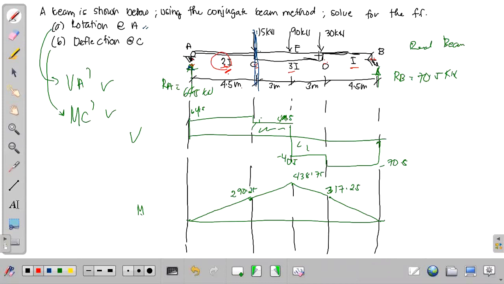The same with the moment area method, the same sa double integration method. Kailangan yung i-divide kung magkakaiba yung moment of inertia. So, pagka nilabas nyo yung EI, kailangan yung i-divide kung ano yung moment of inertia. Pagka nag-cut kayo dito for the double integration method, sakto dito sa 2I, you need to divide. Pagka over EI, lagyan nyo ng 2EI yan. Pagka nag-cut naman kayo dito, pagka double integration over 3I, so, plus the value over 3EI, pagka andito na kayo sa segment CD. Okay? So, you need to consider yung value for the moment of inertia pagka hindi magkakaparehas. Given yan sa problem. Depende sa problem kung non-prismatic ba or prismatic yung given.